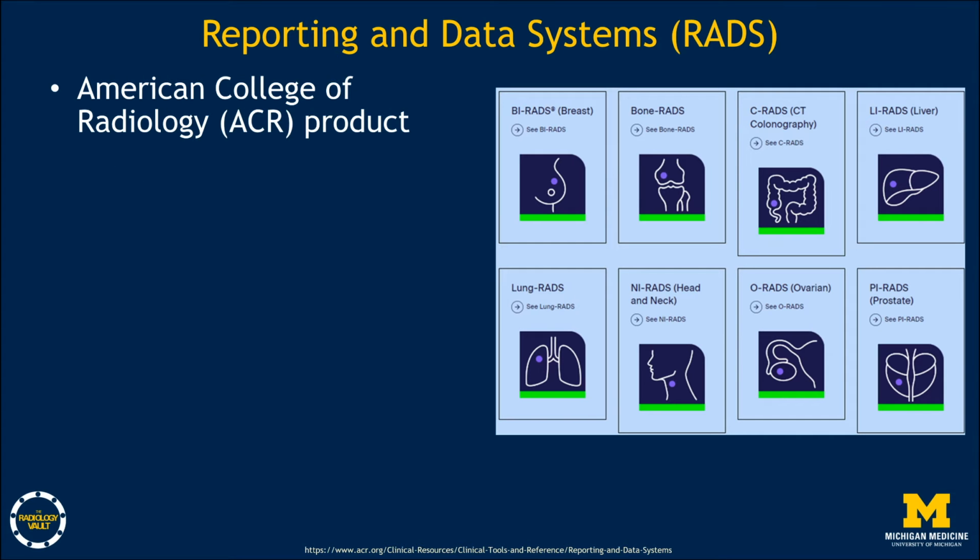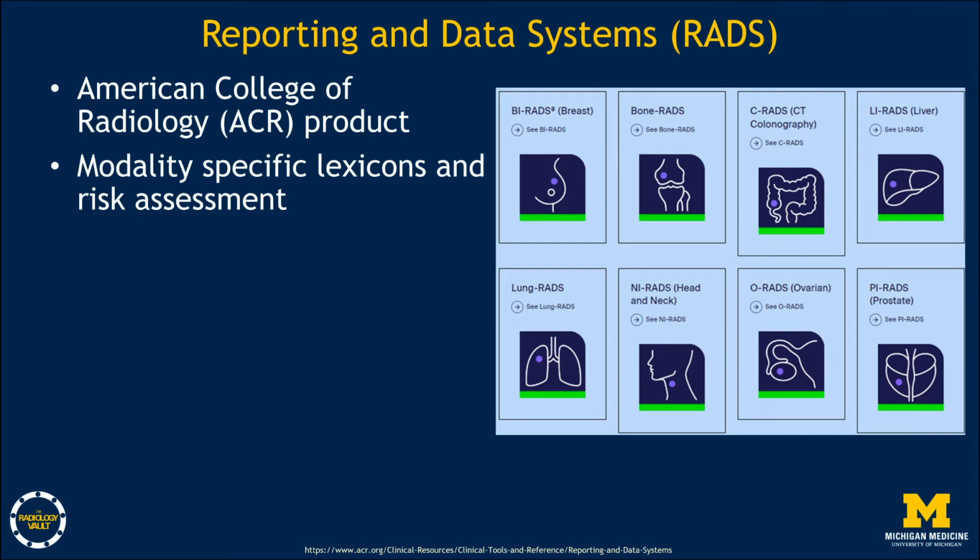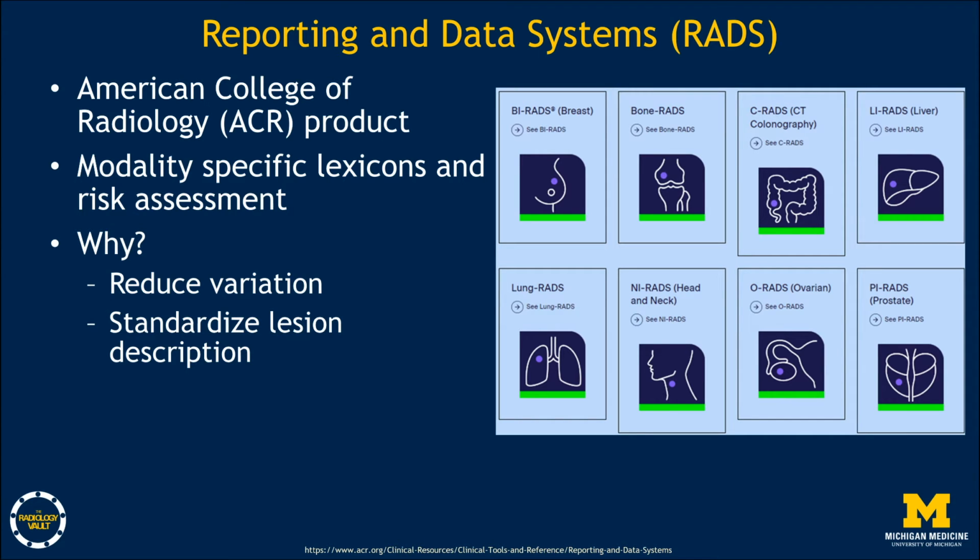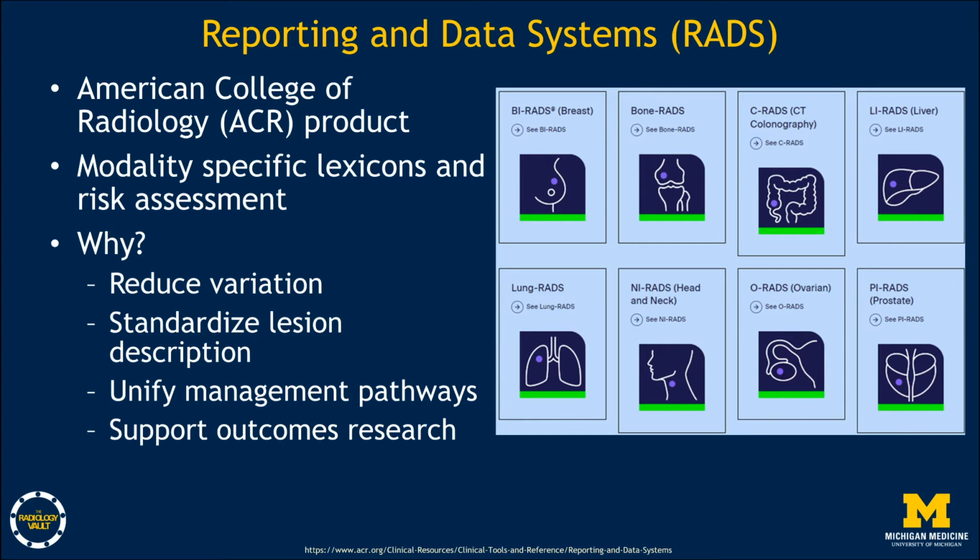Reporting and data systems are a byproduct of the American College of Radiology. These are modality-specific lexicons that also provide risk assessment. On screen right are examples of some of the RAD systems in existence. So why are these important? Well, they reduce variation, standardize lesion description, unify management pathways, and support outcomes research.